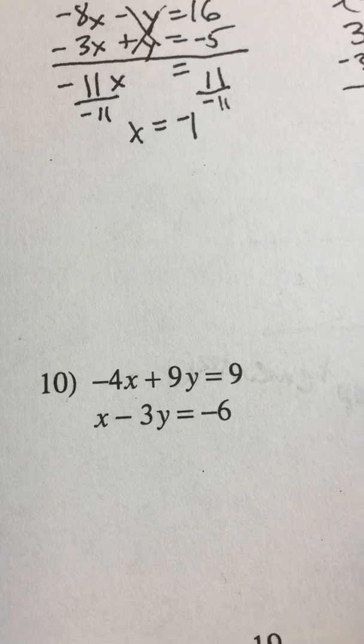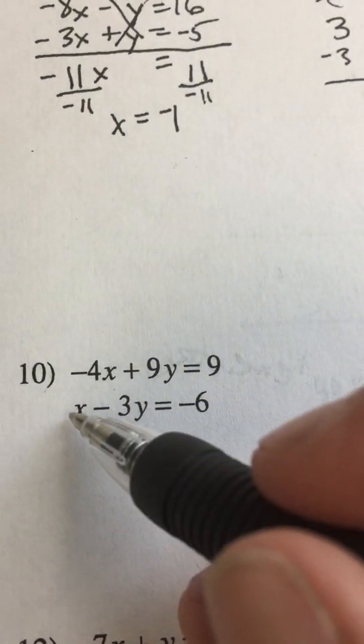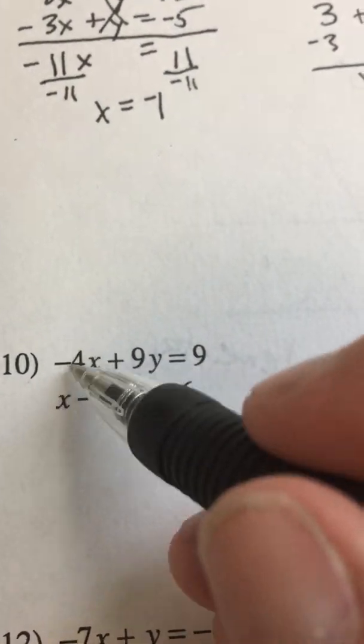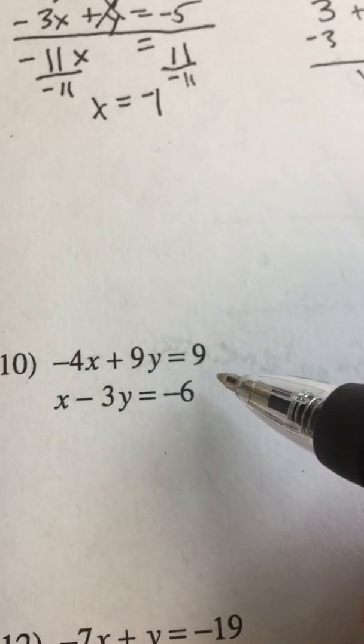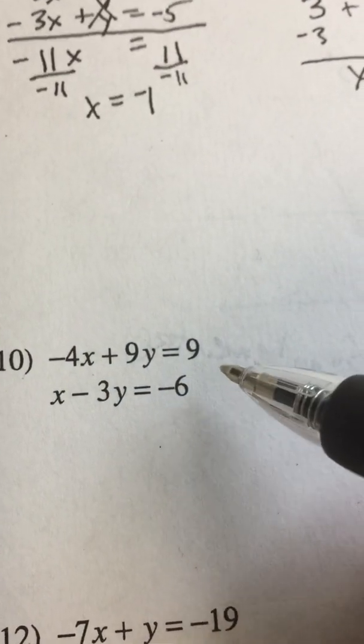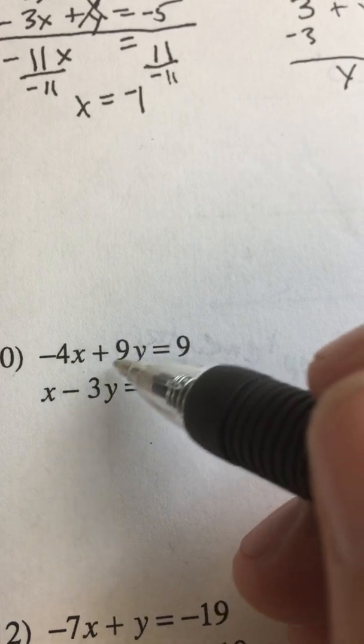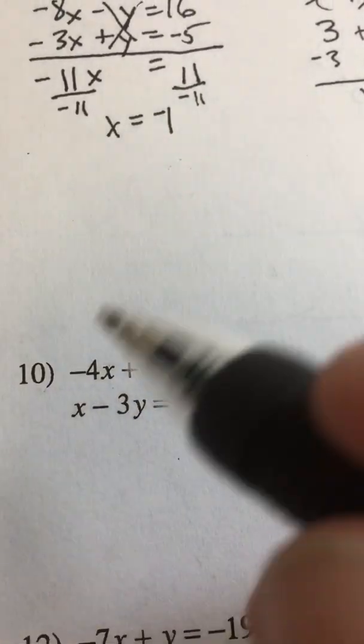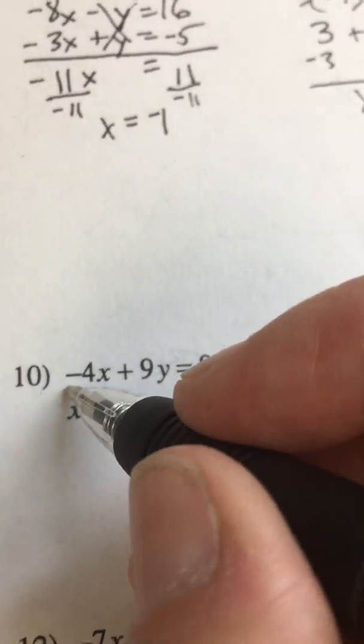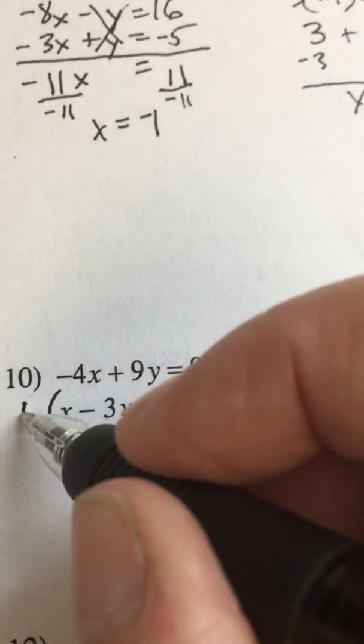Okay, hopefully you're coming back. You could have multiplied the second equation by a positive 4, and that would make the x's go away, right? Or you could have multiplied the second equation by a positive 3, and that would make this a -9. Either way will get you there. So I'm just going to go ahead and multiply by a 4. Either way you would do it is fine.